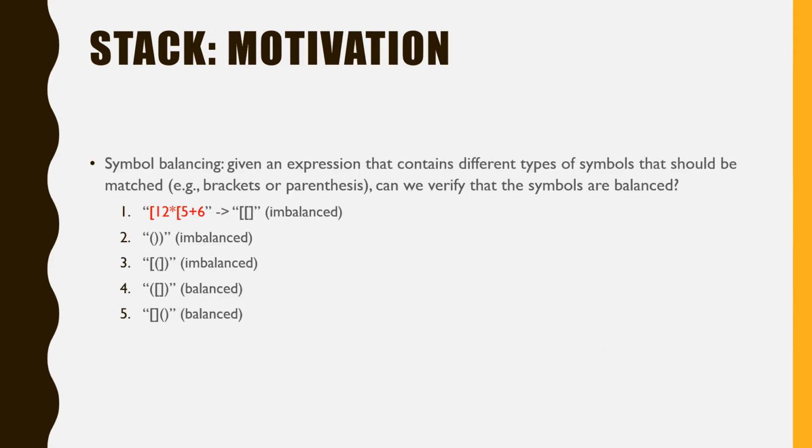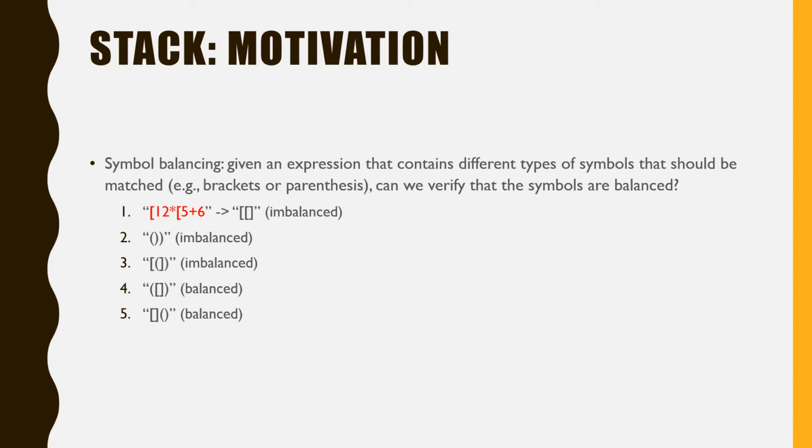In real life, the stack data structure's last in, first out behavior is used to keep track of the most recently processed object. One of its applications is to solve the symbol balancing problem, or making sure the matching of brackets and parentheses in the math expression. Note that the expression can contain different types of symbols that need to be matched. For example, it may contain parentheses, square brackets, and curly brackets at the same time.